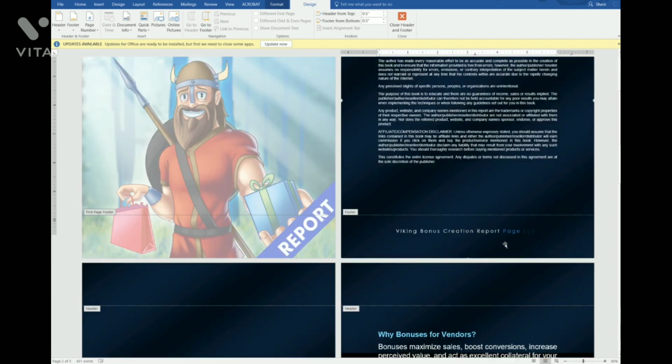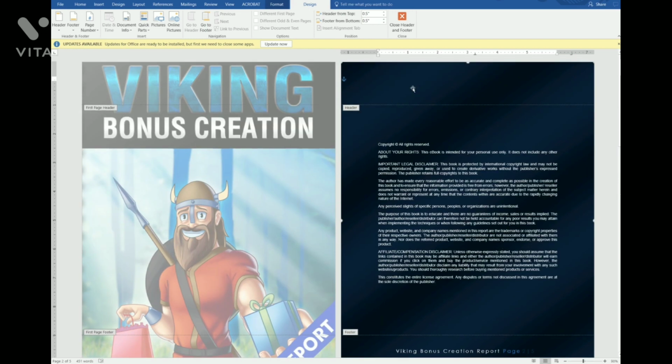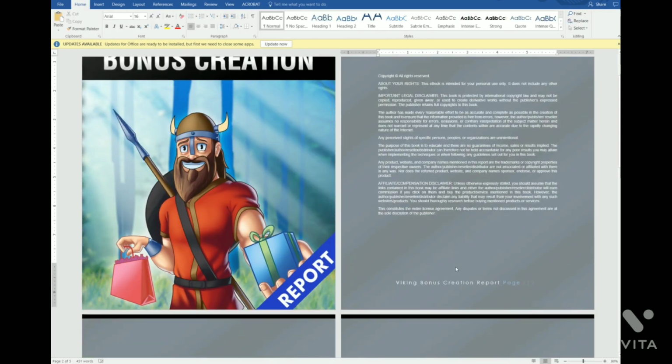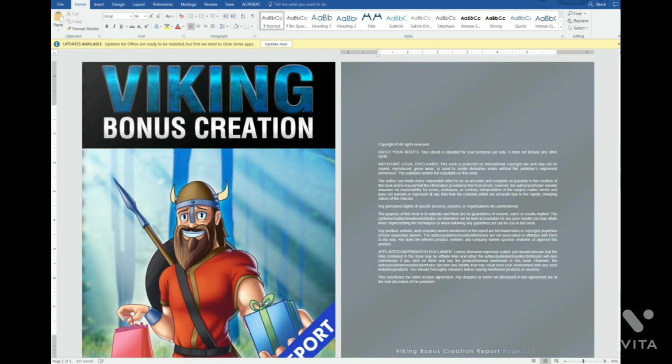It's here for stylistic reasons. It looks kind of cool and slick, but I understand a lot of people might not like that. When you first open the document, everything will look kind of gray and hazy here. That's because the background image is actually in the header, and as far as Microsoft Word is concerned, it's layered in front of the text.